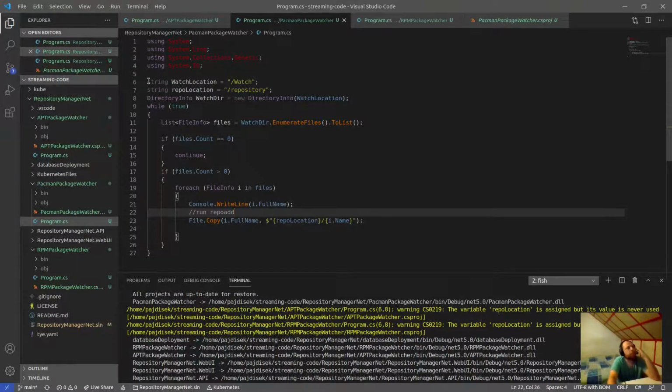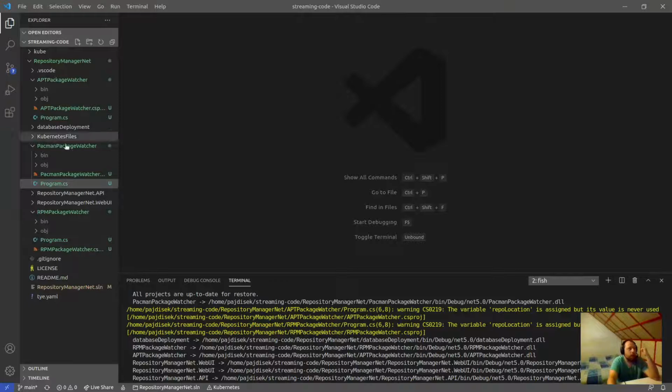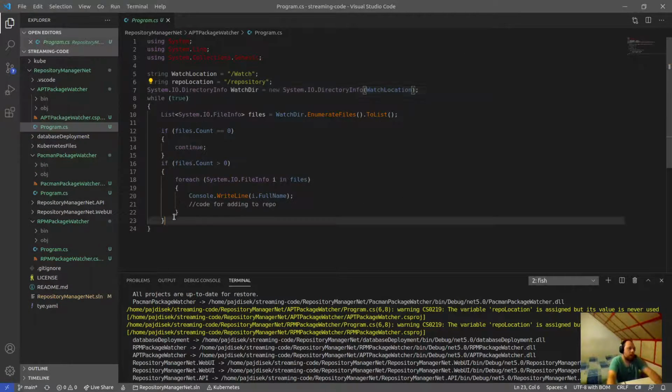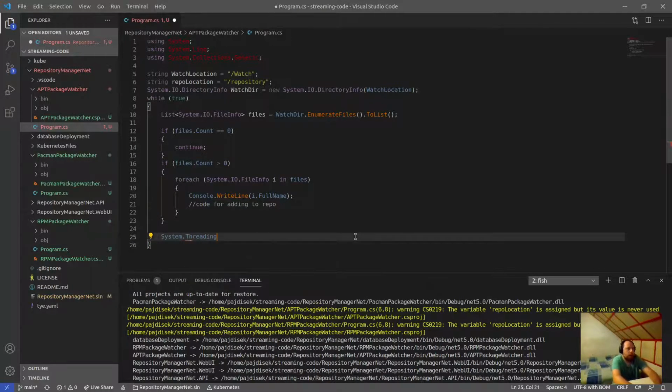Okay, now of course I'm missing something I just remembered. So it doesn't run like crazy, it has like a timeout period. Let's go with System.Threading.Thread.Sleep. Let's give it a 2-second sleep period.